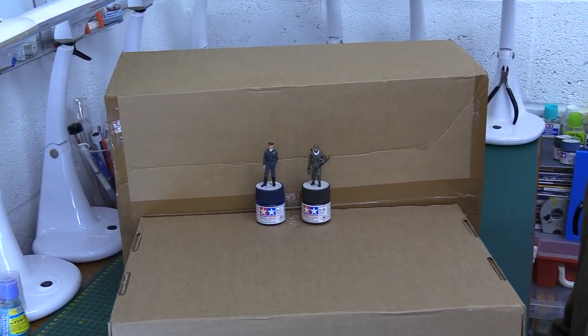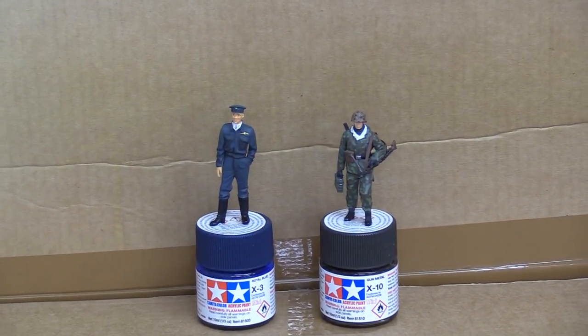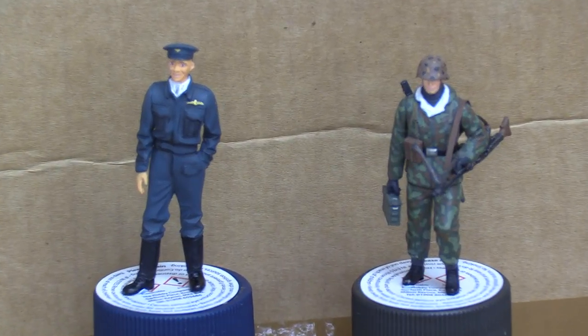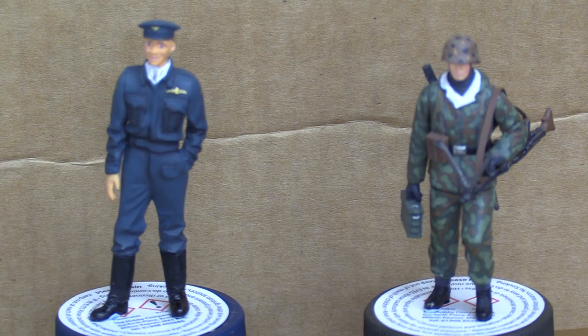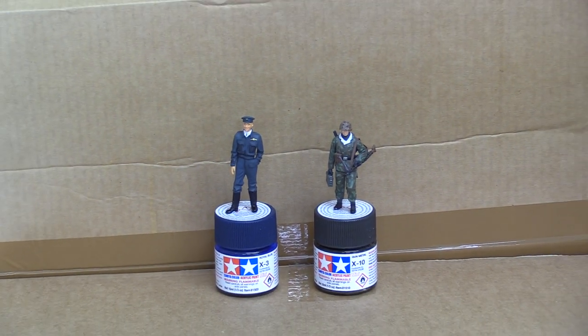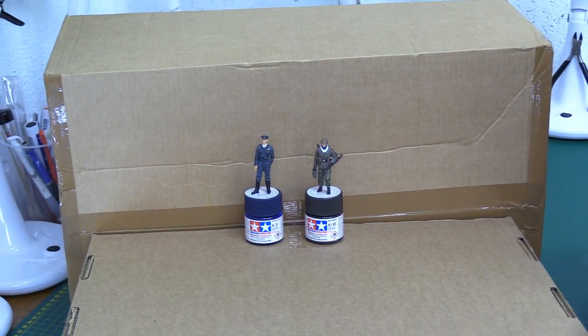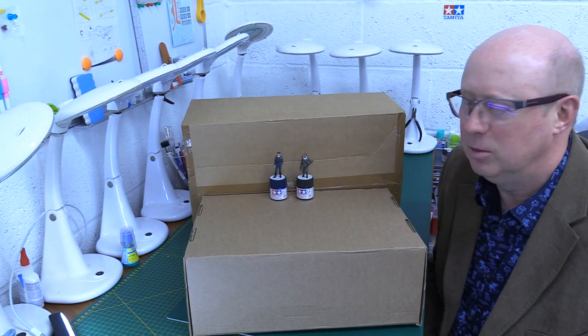So, if you look very closely, you'll see that, obviously, these are deadly enemies. The one on the left is definitely going to be strafing the one on the right. But there's also a slight differential in their size. It looks like the guy on the right's a German. Perhaps he's a little bit of a short guy, or perhaps he's at a different scale or something. Anyway, all will be revealed later.